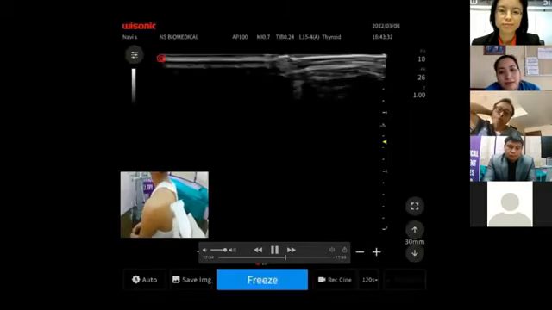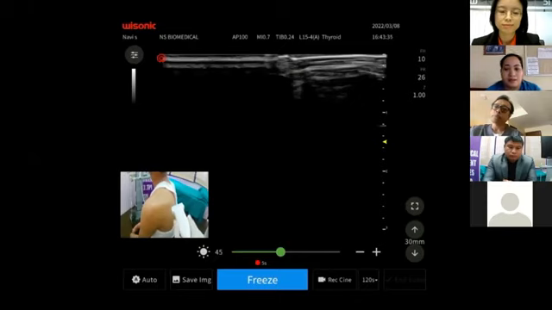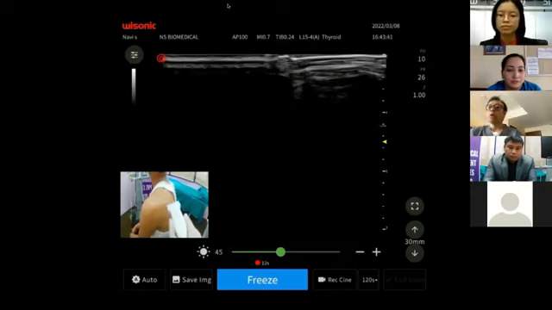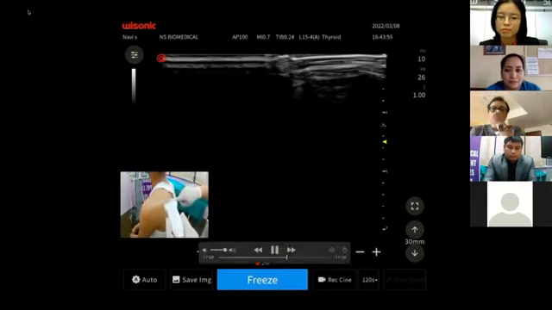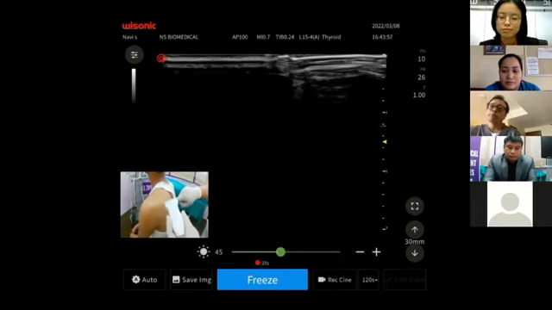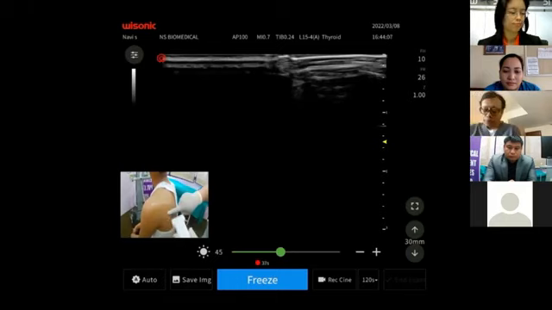Now we are going to look at the posterior aspect of the shoulder joint. Here we are going to look at the supraspinatus muscle belly, the infraspinatus muscle belly, the teres minor muscle belly and tendon, the posterior joint recess, and the suprascapular nerve at the suprascapular notch and the spinoglenoid notch. The bony landmark that we need to remember is the spine of scapula. In thin individuals, we can easily palpate it. The spine of scapula divides the rotator cuff muscle bellies into the supraspinatus fossa and the infraspinatus fossa. The supraspinatus muscle arises from the supraspinatus fossa, and the infraspinatus muscle arises from the infraspinatus fossa.